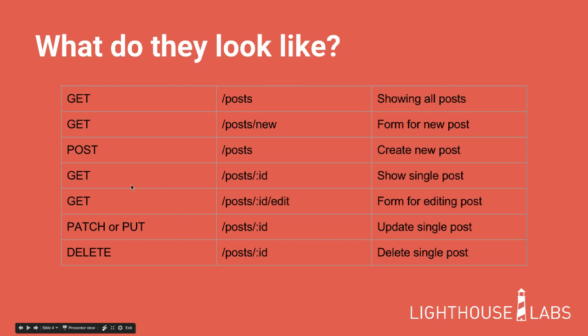Get, this is for the user's benefit. This is for the human benefit. It's going to retrieve a view that allows you to edit, or it's going to retrieve a view that displays the content of, well, we're using a post example here, but a to-do or whatever it may be. And when we want to create one, we send a post. You should recognize these, right? When we have the forms, these are the method attributes in a form. These are the action attributes. So we'll take a look at that.